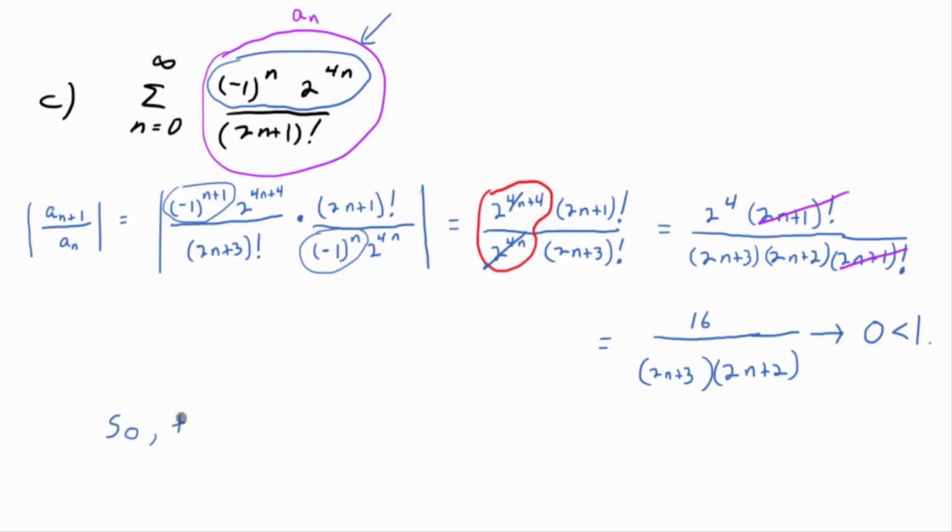So what's your conclusion? The original series, there's only one series in question here, so you can just say the series converges, now you have to put in an explanation here. Converges by, what test did we just use? The ratio test. Now, when you're using the ratio test, you're proving absolute convergence by default. And it's not a bad habit to get into to write it every time. So we do get absolute convergence on that one. And that's it. That's all you need.